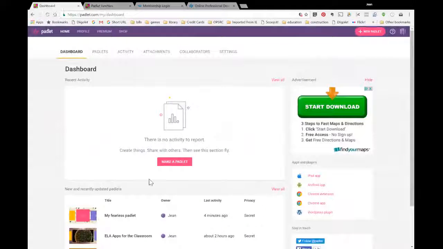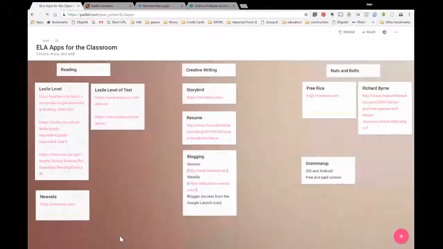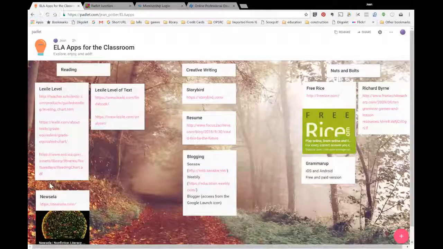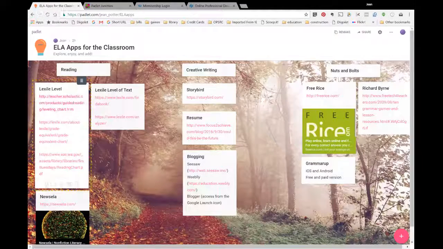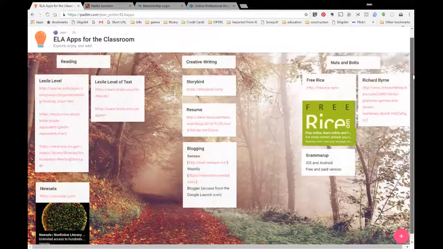Let me go back to mine. Let me go to my dashboard. Okay, here we are again at my dashboard. And as you can see on this one, I put in links. If I hover over these and say edit, that would be the way I would edit. I add new down here. I edit existing ones. And I can add various attachments to it, like a sound bite, a video, a resource, links. I chose in my case to mostly do links because it's a little cleaner to look at, but I could also actually add a link to the page, and then I would get a picture of the home page or something that would let you know what it looks like.